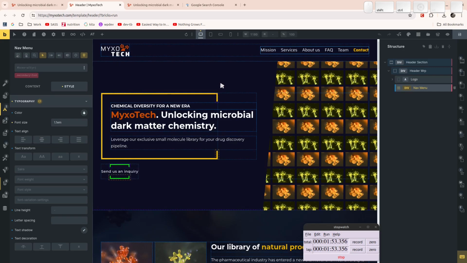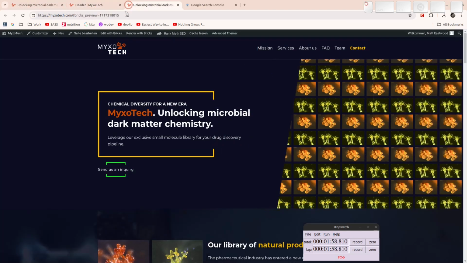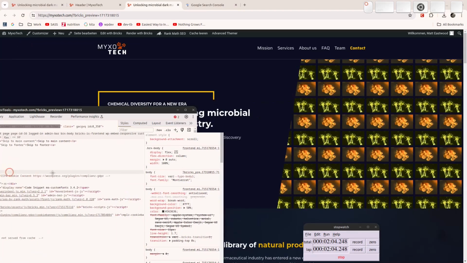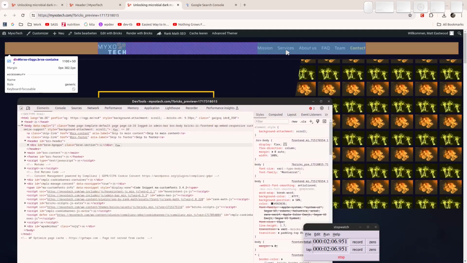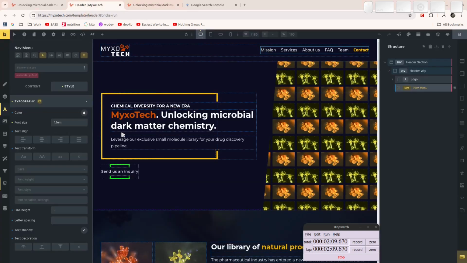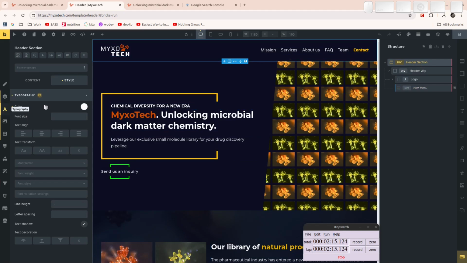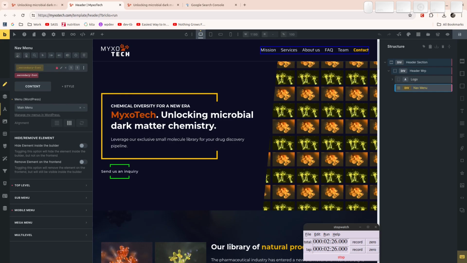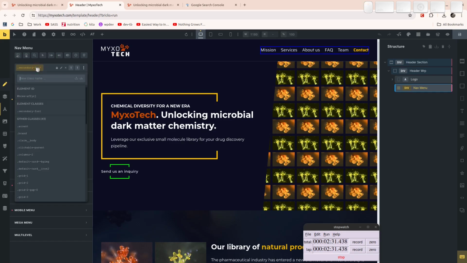Is it the Saira font or am I just... Control-Shift-I. I don't want any responsive look at this. This is Saira, so somewhere we have this set. I just don't know where. Not here. Not here. Not here. Well, not on the logo, certainly not. Secondary font. Okay, so the secondary font class just needs to disappear. I'm just going to delete the class. We no longer need it.